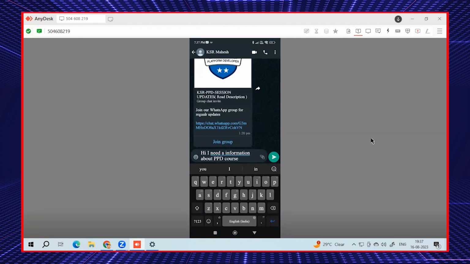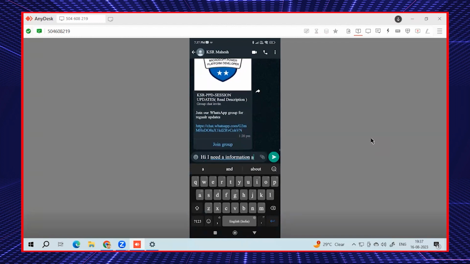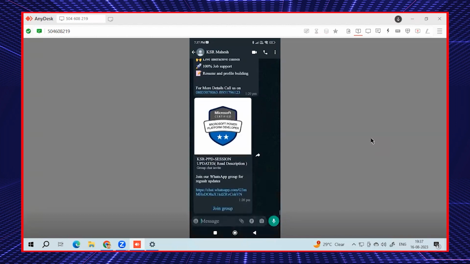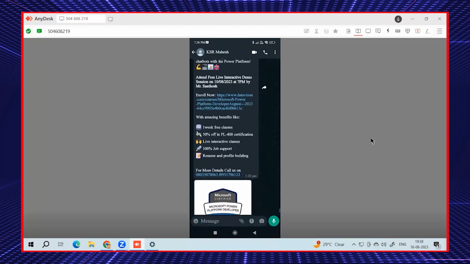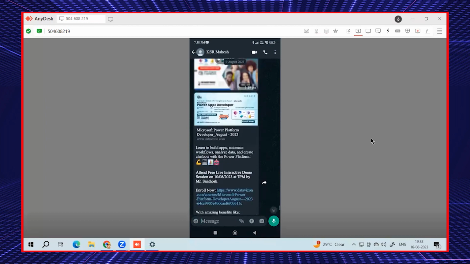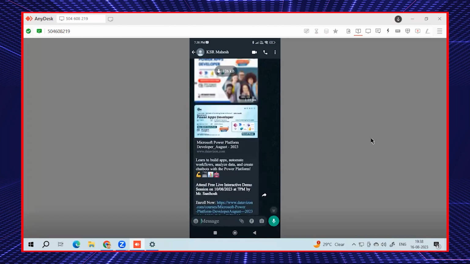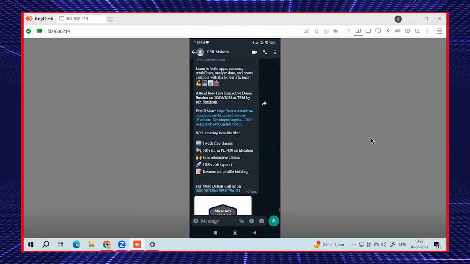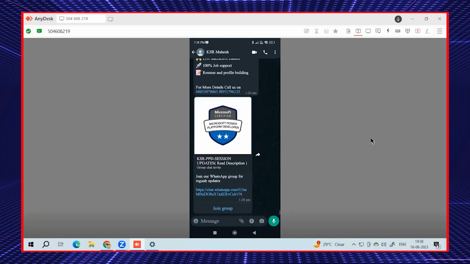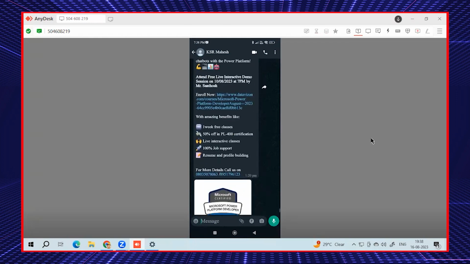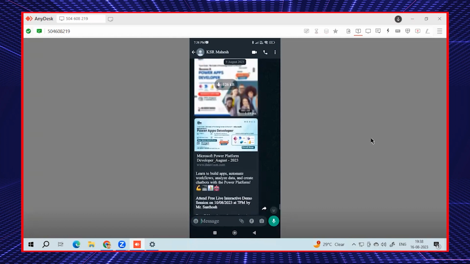Why is only his number opening? Because I've configured it in such a way. Because I've configured his details. All of you will be wondering, my manager is Mahesh, but you never see any personal chat between us. It will only be with respect to app details or course details.